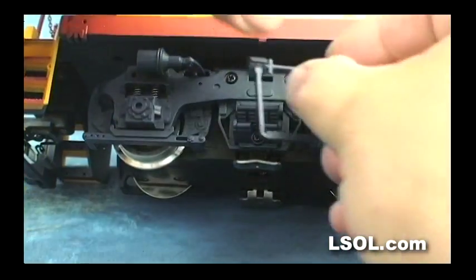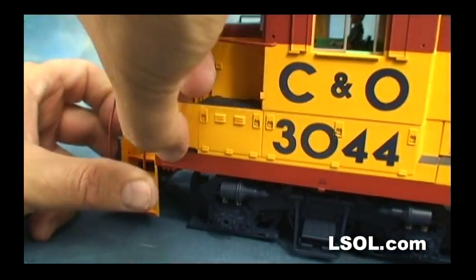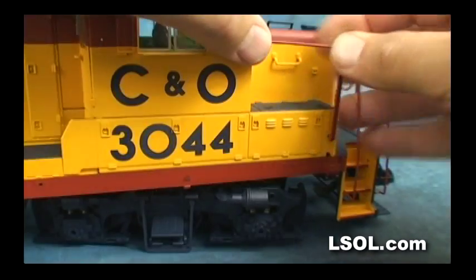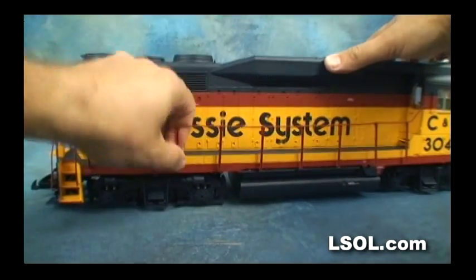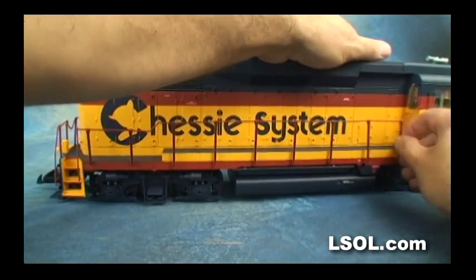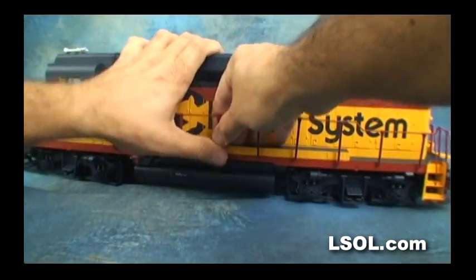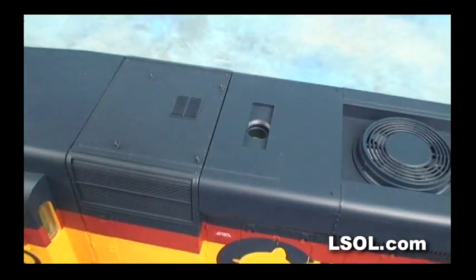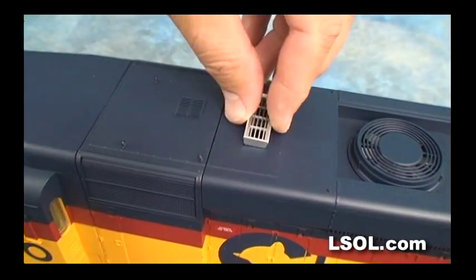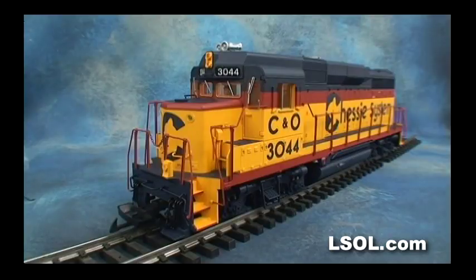You insert one truck side frame into each truck side frame, as we've shown. The handrails sometimes need a little bit of pressure to be added in, but just be very careful. And you may also want to use some type of cement to install them permanently. Once you've completed the handrails, the only thing that's left to add is the smokestack. And once you've done that, your model is complete. Once you have all the detailed parts added, your GP30 looks good and is ready to run.